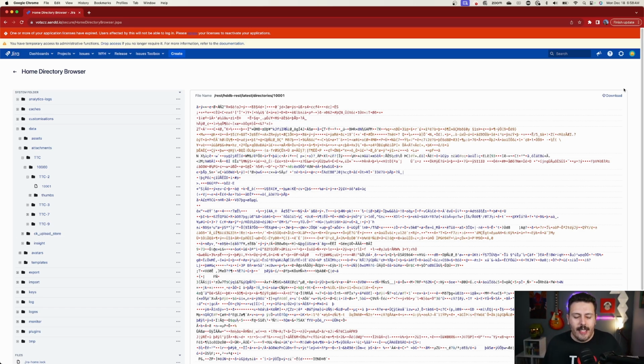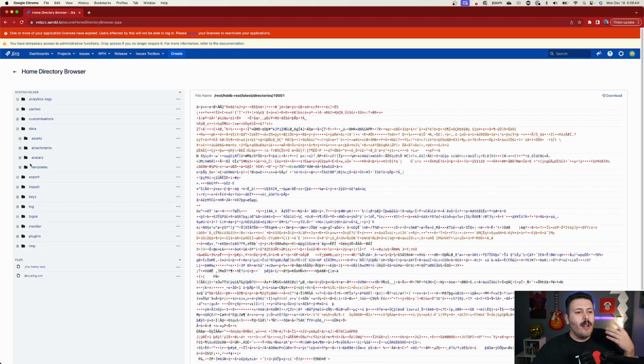No offense to all the Linux nerds out there, but knowing Linux commands adds an extra layer of complexity to Jira admins. It's an extra skill set, and that is all alleviated here because we're able to achieve very similar, if not the same results, from a beautiful native UI that is built into Jira. So that's why I really, really like the home directory, but it's really awesome that you can basically explore that home directory with, again, not having to do all your CDs and your jumps and did I go ..